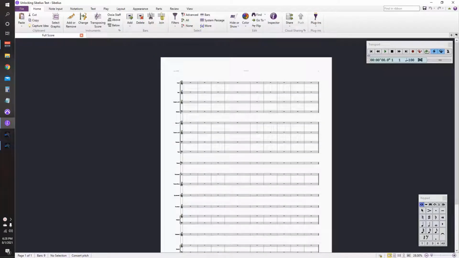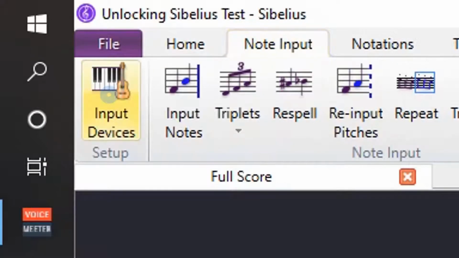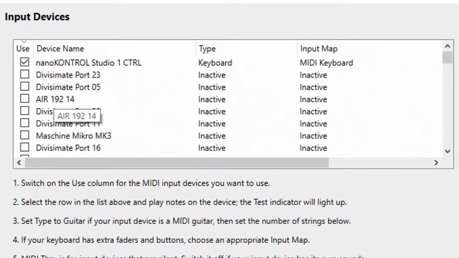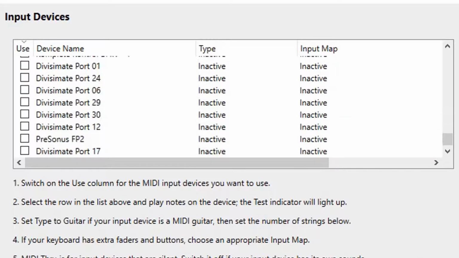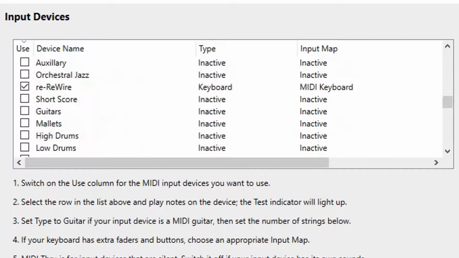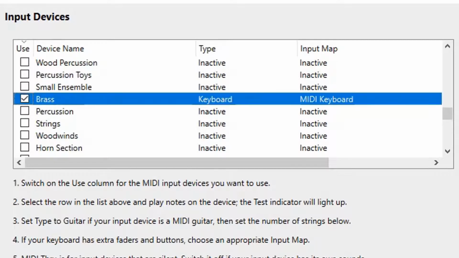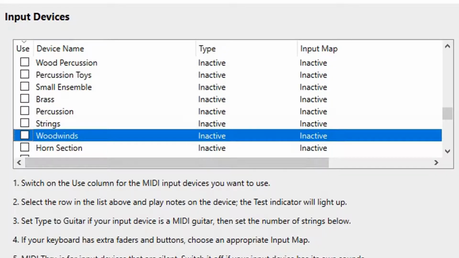Hey, this is me from the future. I already made the video, but I forgot this part, which is kind of important. So before you go to set up anything, or before you play anything really, head to input devices, and then you have to deselect all of your virtual MIDI cables, all of them, because if you don't, you're going to get a feedback loop, and it is going to hurt your system. So make sure you deactivate all this stuff. You see brass, percussion, strings, woodwinds, they're all deactivated. Make sure you do that. Very important.